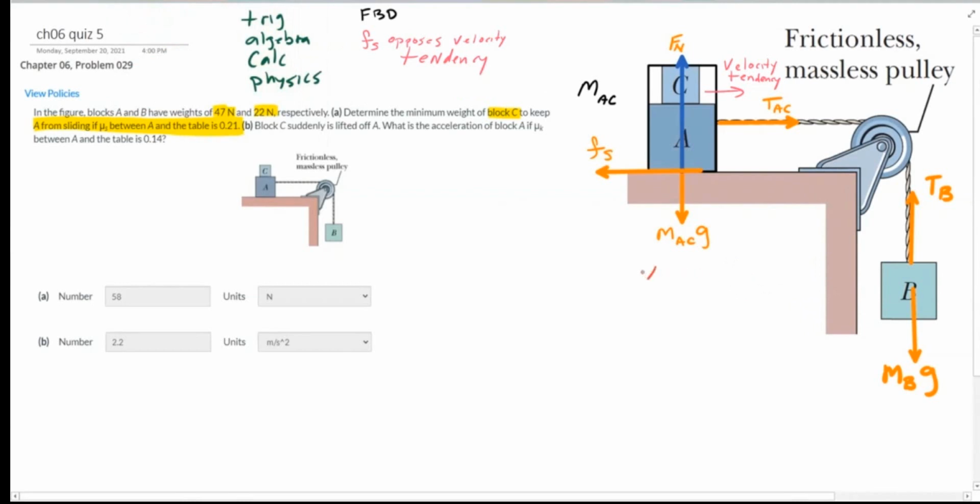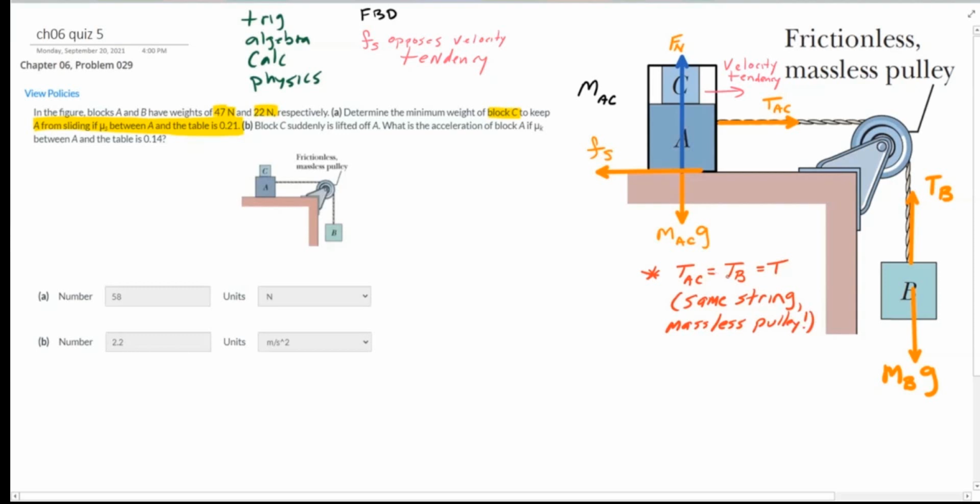And I can say this right here. The tension on AC is in fact the same as the tension acting on B. So let's just call it T. Why is that? Same string. And technically I should say same string, massless pulley. Because in a subsequent chapter, we're not going to say the pulley is massless, and if the pulley is not massless, it does change things. So for now, that's a valid statement.